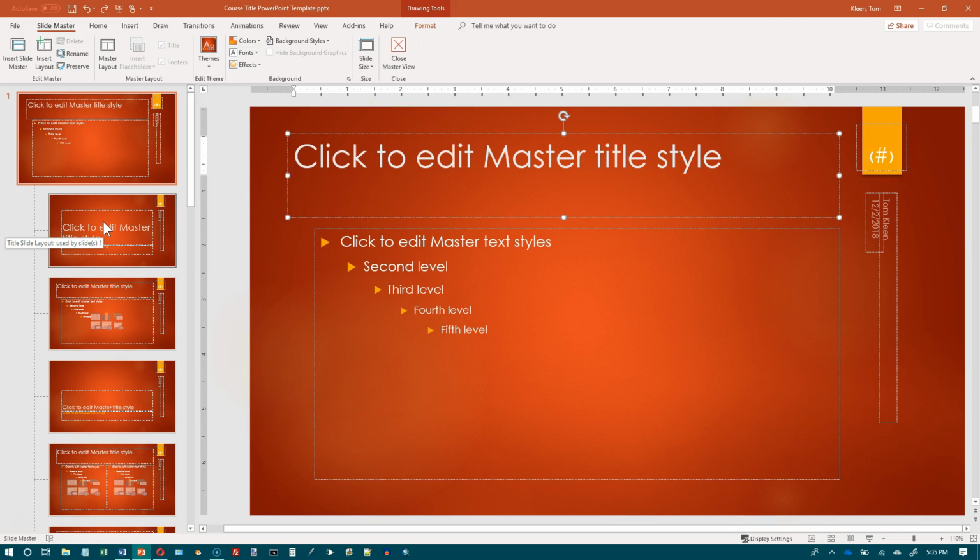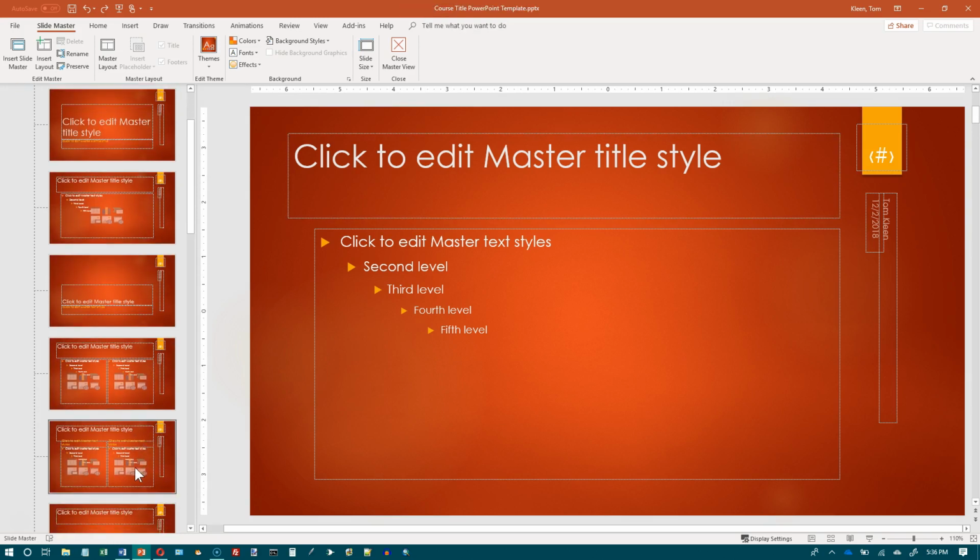So it's a title slide, and it's used by slide number 1. This is a title and content. It's used by slides 3 through 6 and 8 through 9. So it looks like 2 and 7 are still unaccounted for, and 10. So this one is a section header, and that is slide number 10. This one is two content layout, and that's slides 2 and 7. And I think that accounts for all the slides in our show. If I go down here and start looking at the rest of them, it says no slides.